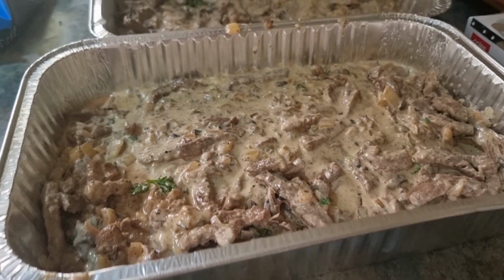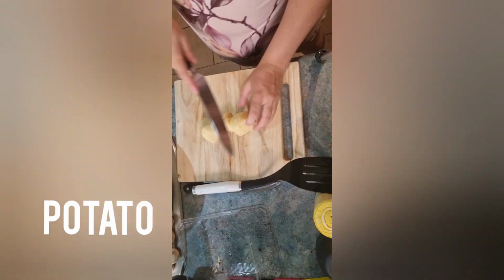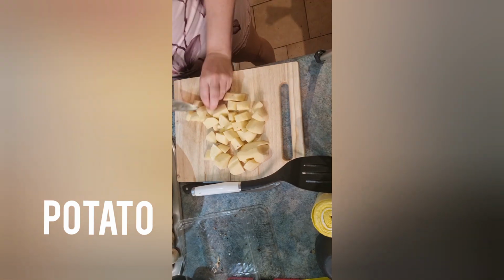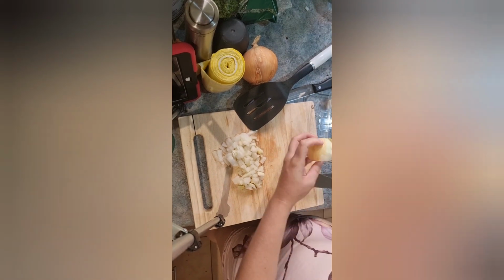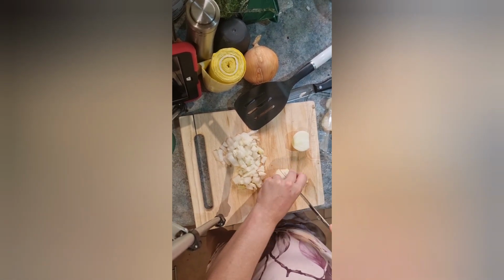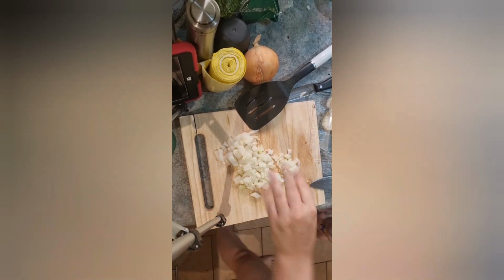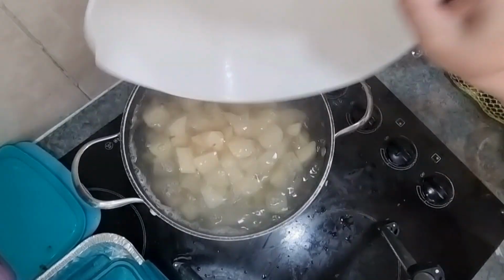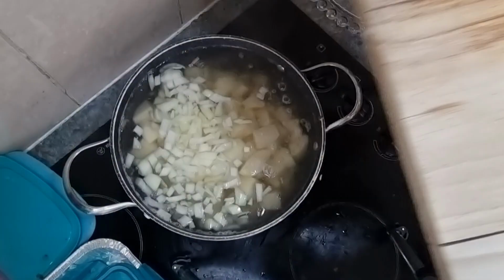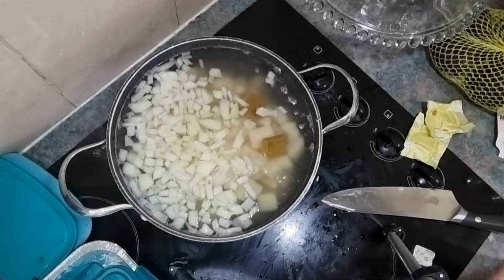Well, I only got 2 meals out of this, but I am going to add the mashed potato on top of this. If you've seen me make my mashed potato in a previous video, basically I chop up potato, I chop up onion, and then I pop it all into the pot with some chicken stock and let it marinate in that chicken stock. I highly recommend trying this. I never had this as a child. My husband introduced me to it, and I'll never go back. I can't have mashed potato just plain the way I used to growing up now.